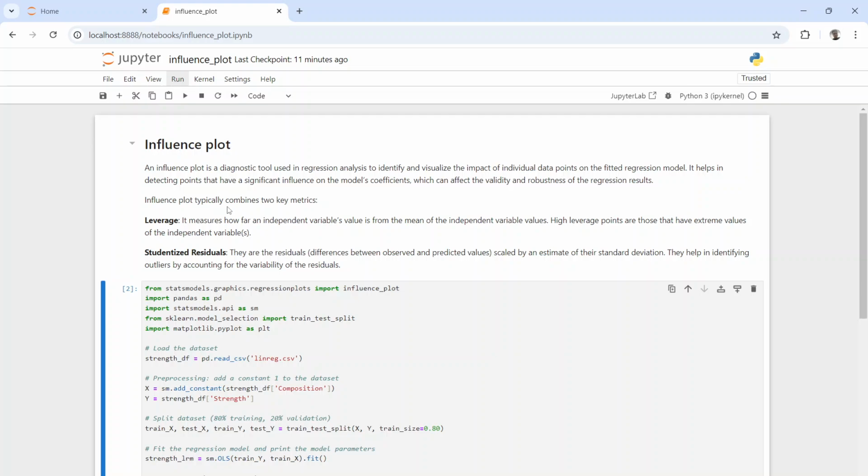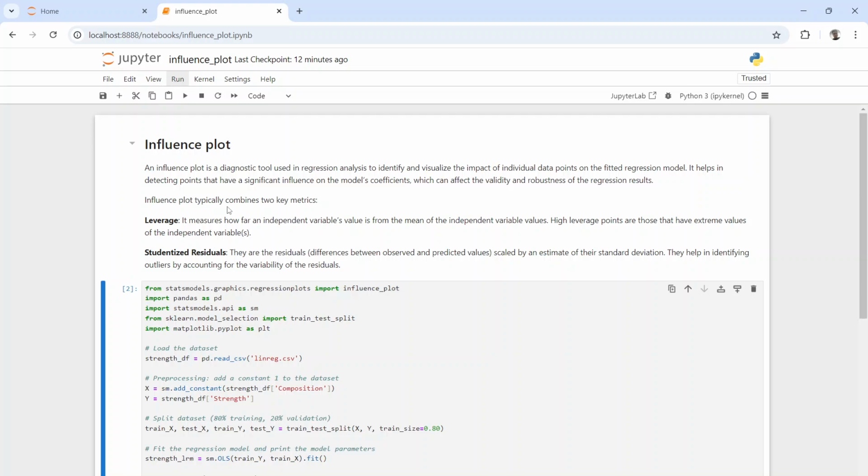Higher leverage points are those that have extreme values of the independent variable. So basically, leverage measures how much a data point can influence the fit of the regression line. Think of it as the power a data point has to pull the regression line towards itself.